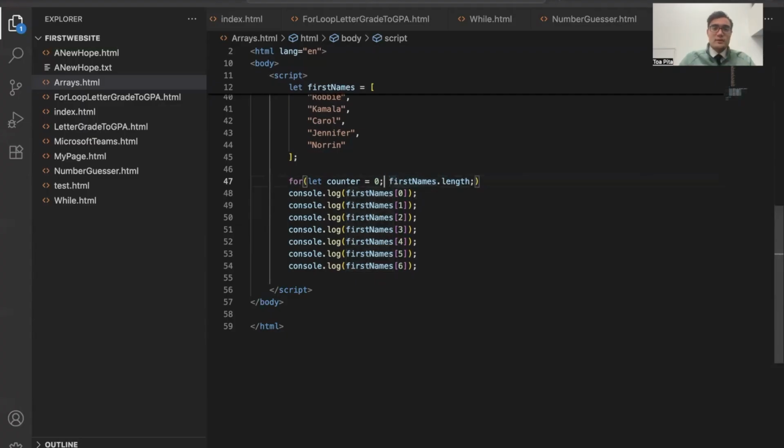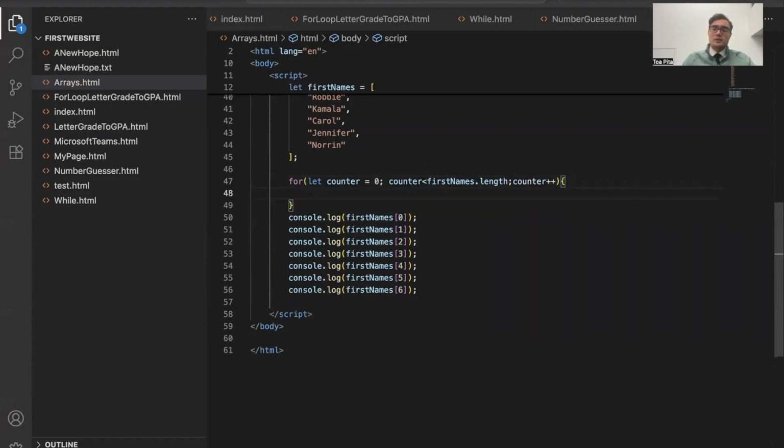So the easiest way to write this is we'd say run our loop while the counter is less than first names dot length. Because as soon as the counter gets to the length, then we don't want to run our loop anymore. Remember, for loops are preconditioned loops, so it's going to check this condition before it tries to run the loop. Now, we started at 0 and we want to go up to a certain number. So in order to go up, we do have to increment. We're going to say counter plus plus. Then we're going to put some curly braces here.